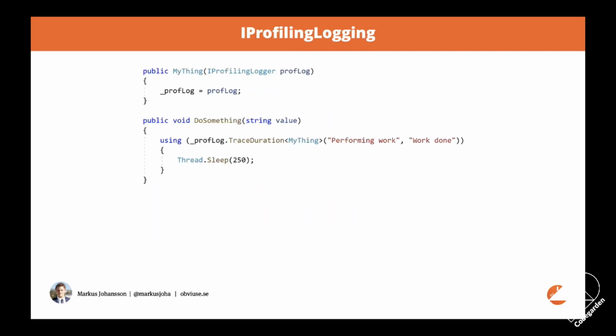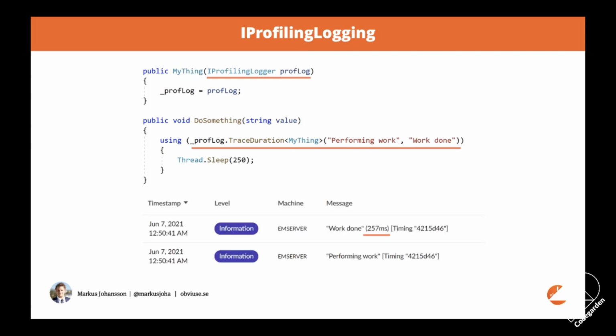Another cool thing around logging is the iProfiling logger that you can inject as well. This is really cool if you want to measure how long time parts of your code is taking to execute. So let's say that I want to measure the block here, the really complicated thread.sleep. I can just pass in the iProfiling logger and go trace duration with a message when it starts and another message when it's done. And in my log then, I'll get both of these logged, and we can go in and look at it and make sure that if there's a long running thing that we're doing during startup or whatever, we can see how long time this takes and optimize it if we need to.